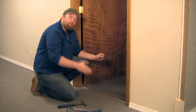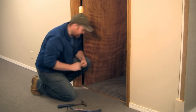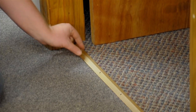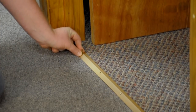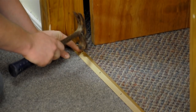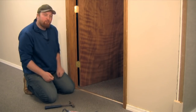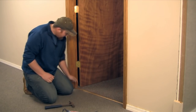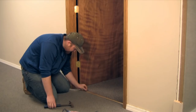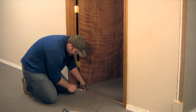You want to start on one side or the other, that way you can make sure it's nice and flat and work it out from one side. You want to firmly press on the carpet trim so it doesn't shift on you. Just get the nails started, then knock it into place. When you're knocking the nails into place, be sure that you don't drive them too far in, because it'll create a divot and not look very good. Take the nail, press down firmly, tap it into place, drive it in.